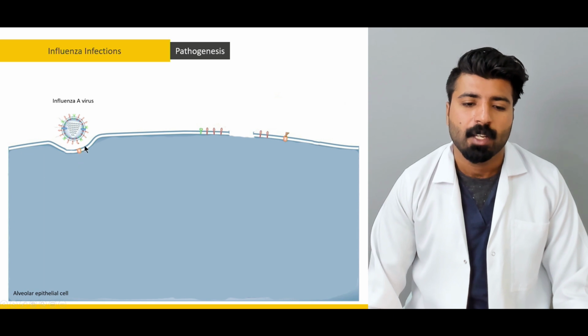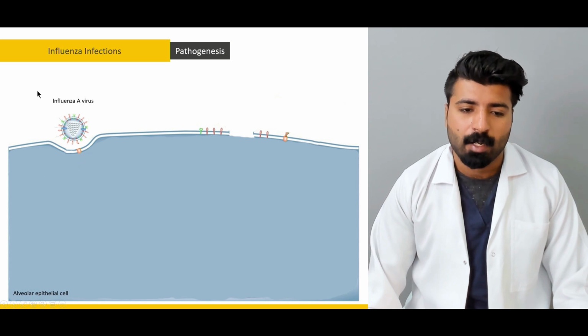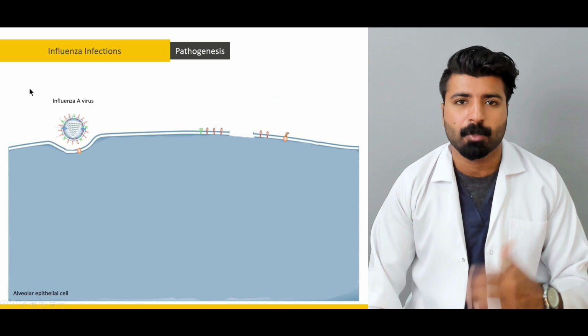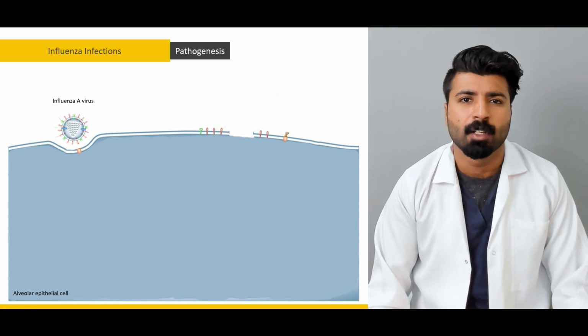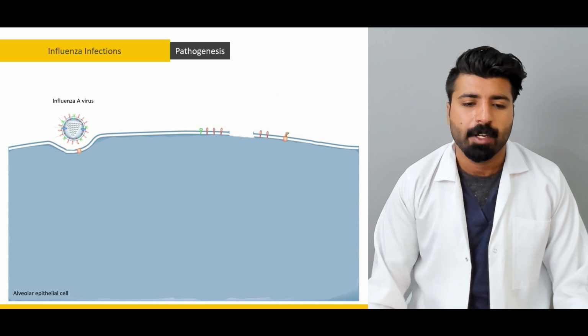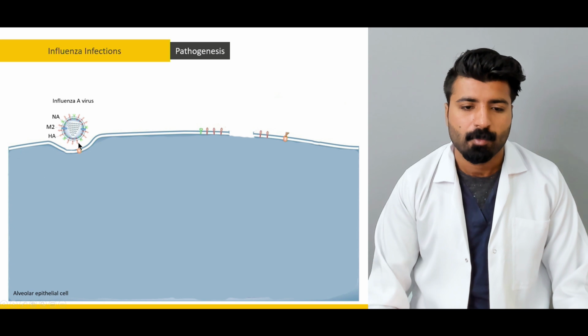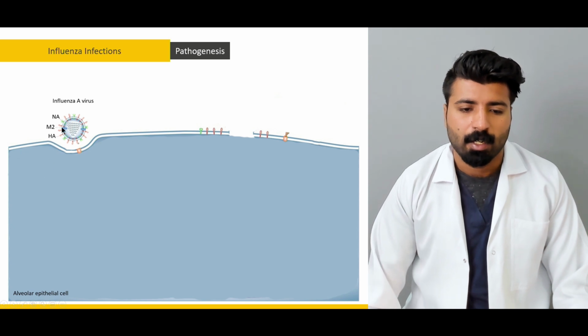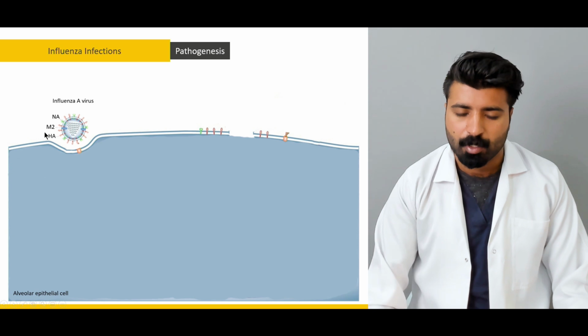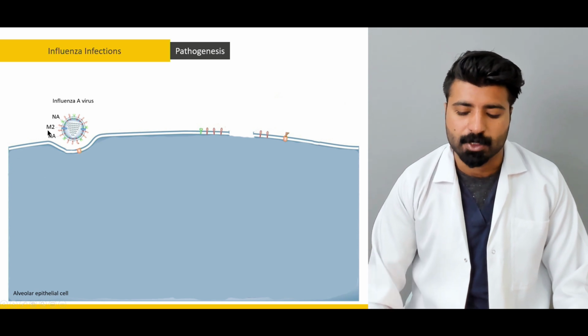So what happens is when a person sneezes, the virus gets inside your system, travels through your nose and back into the pharynx and then into the respiratory membranes. It goes on and connects itself to a membrane. You can see M2, NA, HA, which are neuraminidase and hemagglutinin, and the core material, obviously.